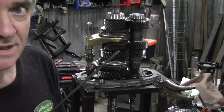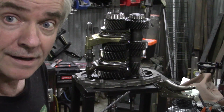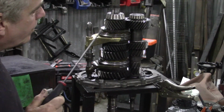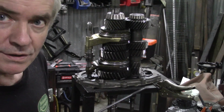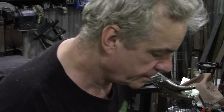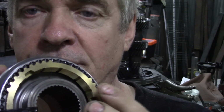Now this is where it gets interesting. Some people have difficulty changing gear. Unusual on a Land Rover, I know. But why are they difficult to change gear? Because we've been through this once before, and I think we were barking up the wrong tree, because we automatically think that it's the synchronizers here, the brass rings are worn. So these have already been replaced, so there's no point doing them again.